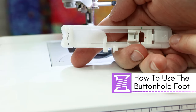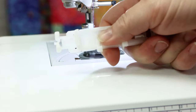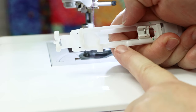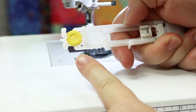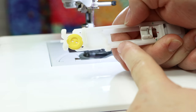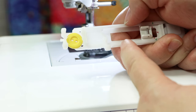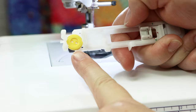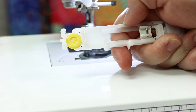This is the A foot or the buttonhole foot. Your machine will form a perfect size hole because you can slide open the end of the buttonhole foot, place your button in the end, and pinch it down. Right here between these two flanges, there's a buttonhole lever which will pull down and it will sew the perfect size hole for the button because the diameter is measured here at the end of the A foot. Let's see how that works.